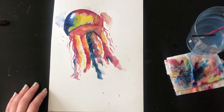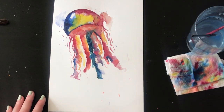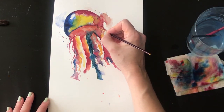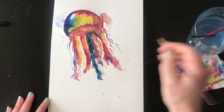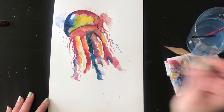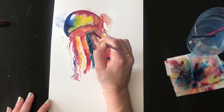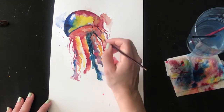Now the tentacles are going to be a lot more thin than the arms, and so I've got my fine brush here, and I'm going to go back in with my color. I don't want too much water on my brush. Get a good mix of my color on there, and I'm going to start adding, just from this edge of the cap of the jellyfish, some squiggles coming down. And again, I want to be fairly imperfect with it. I'm going to use both of my colors here. I'm going to go in initially with some blue here.